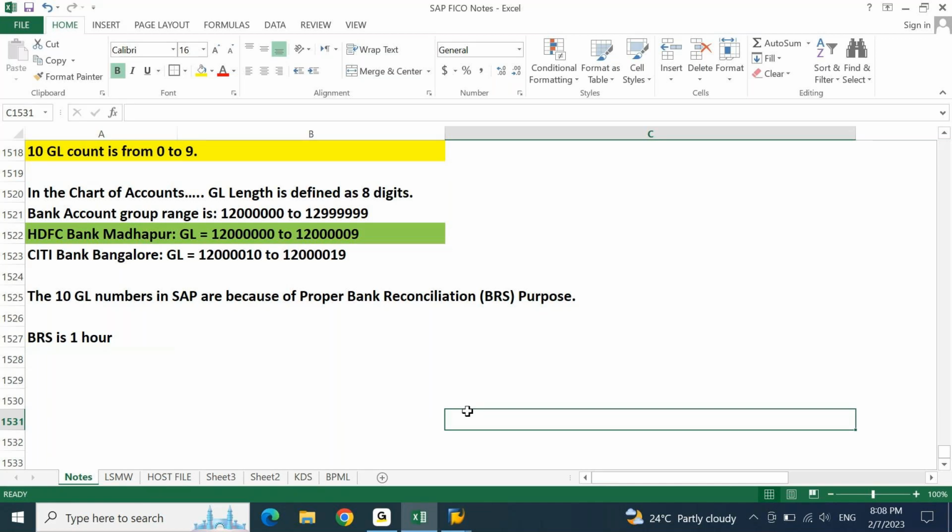Same logic. Your FBL1N is a subledger report which will not have profit center. Even if you have profit center, it will not be filled up for all the lines. You will still find blanks in the profit center because it's a subledger and we are not supposed to get profit center from the subledger report. You should always depend on the main ledger.